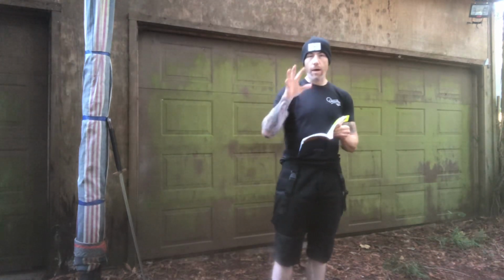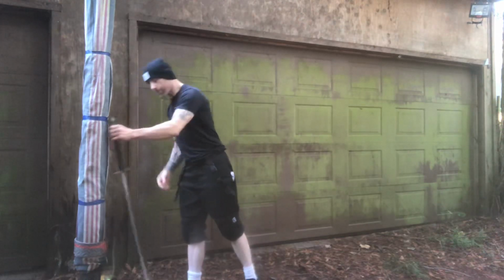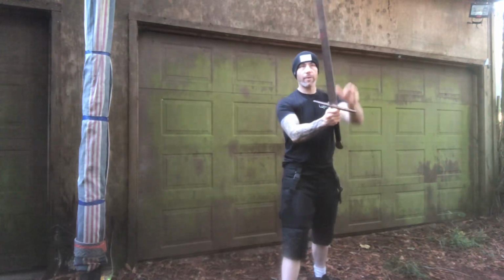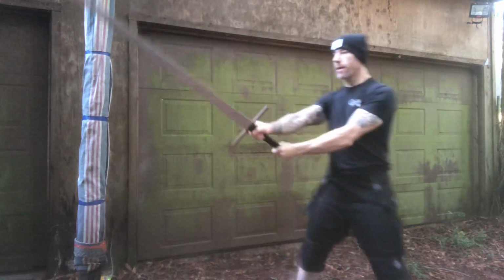So there's a lot of examples, but it's actually pretty simple. So the first one is that we have bound and the opponent is releasing and striking to this side. So all we're going to do is when we feel this release, we're going to actually chase, instead of their blade, we're going to chase their arms. We're going to come down onto the arms.